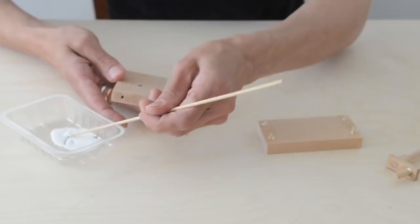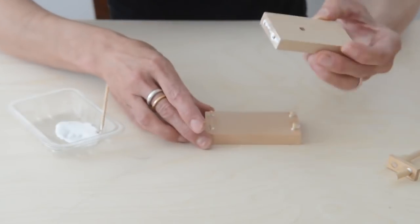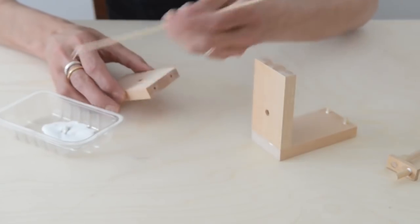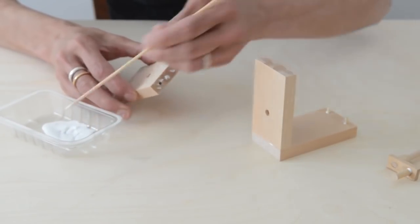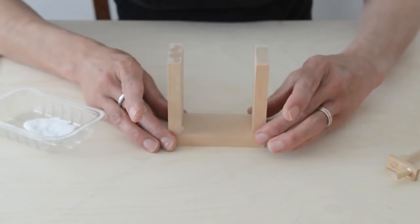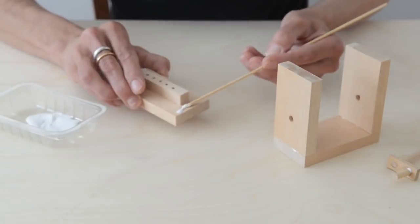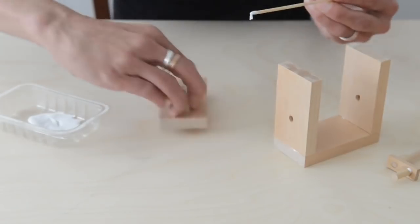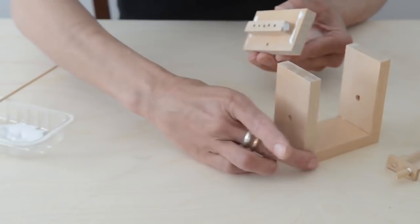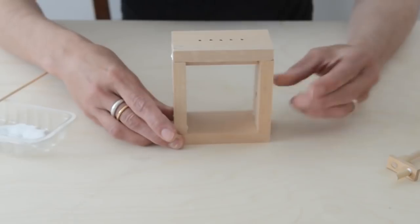And then take the sides and put some more glue on the bottoms and fit them over the pegs. And take the top, put glue on there and there, and place over the top like that, and then put it to one side and let it dry.